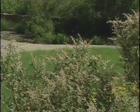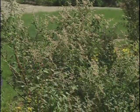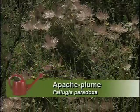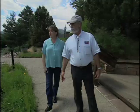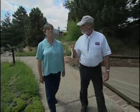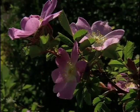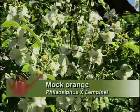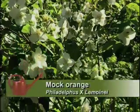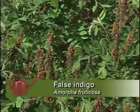We've got the holodiscus dumosus — rock spray — which is very pretty with its little soft peach-colored flowers. The Apache plume is a beautiful plant all four seasons; both of these are natives. And some ornamental grasses — the blue avena is very pretty. You've got the woods rose, which is in the forest but comes down to lower elevations with very little water, and does very well wherever it goes. Then some non-native but adapted plants you can use: the lilac, the hawthorns, the philadelphus — the mock oranges, which are beautiful and in bloom right now — and the amorpha, the false indigos. So there are so many things you can bring in and design properly.